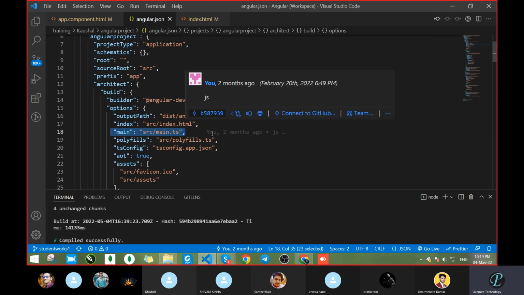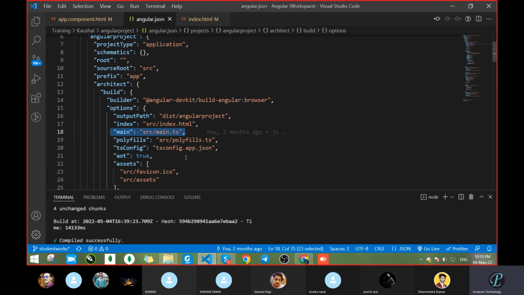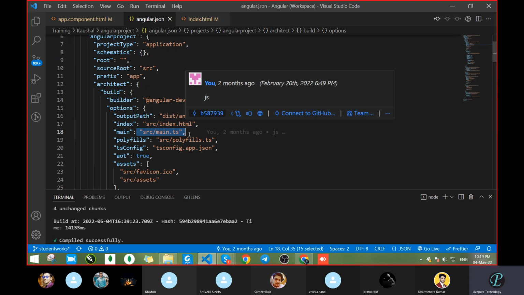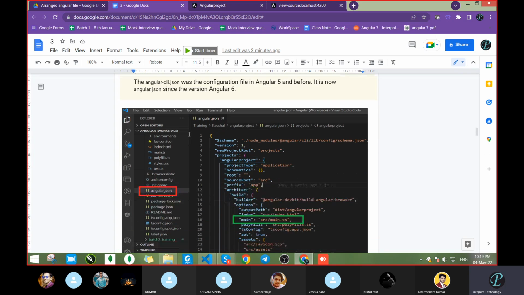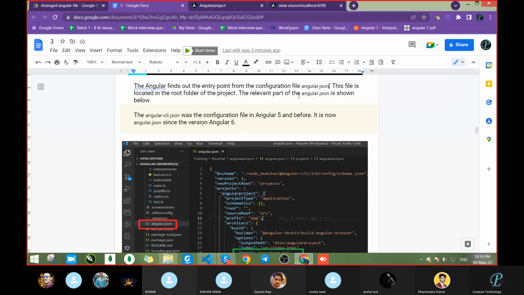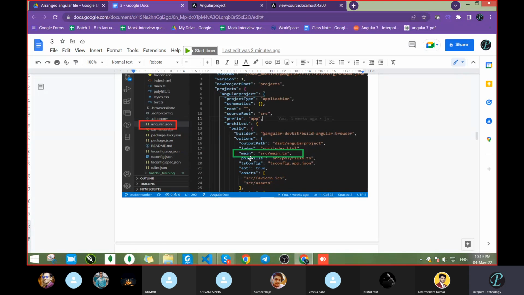It will start searching for the main, and from here it will start. Which file will get loaded first after index.html? main.ts. Got it? It will search in angular.json, and inside it will search for the main.